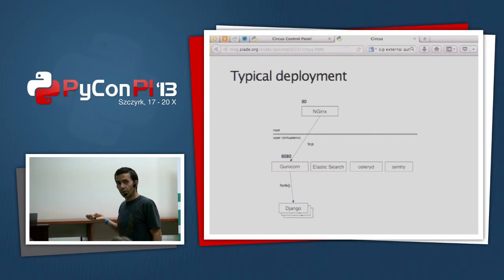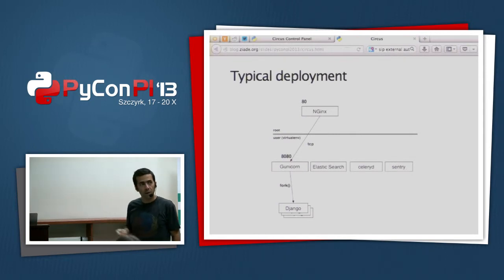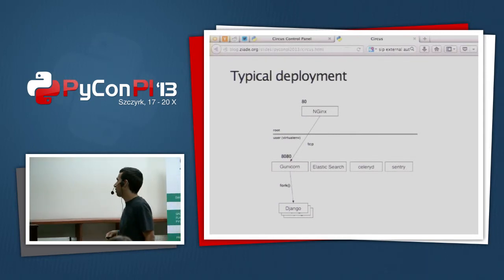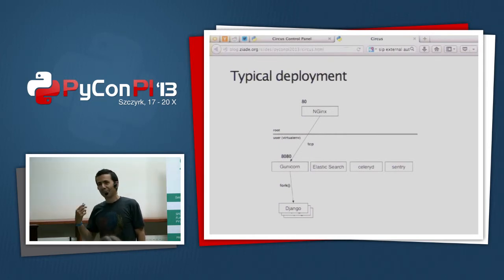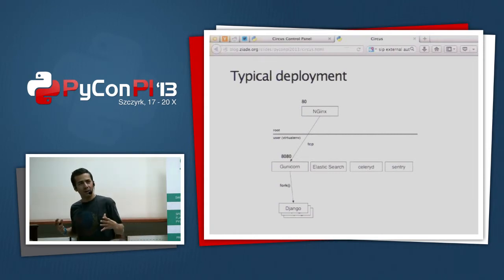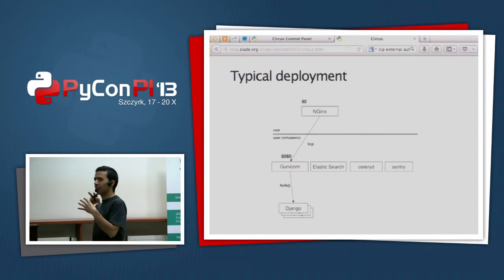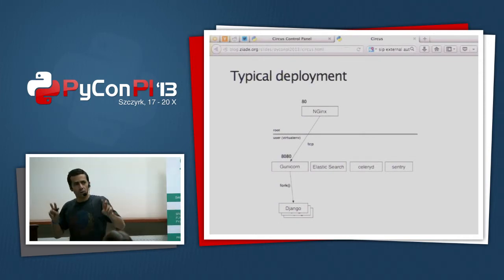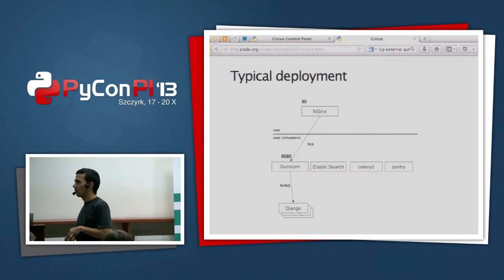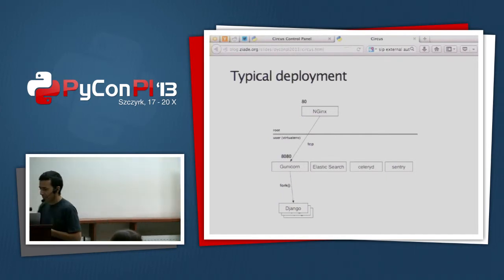And then, beside your Python application, when you start to have more complicated stuff, you usually start to have other processes that are running for your app. You have, I don't know, an Elasticsearch server, a SupervisorD daemon, a Sentry server, maybe if you have a single box and everything is in this box. So basically the idea is that a web application built with Python is not a single Django or Pyramid process that runs. You have many other things that run, what I would call co-servers, that you need to run and maintain.